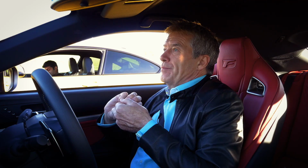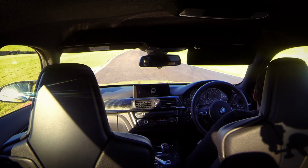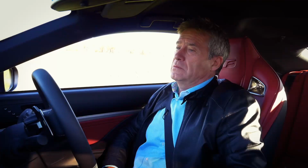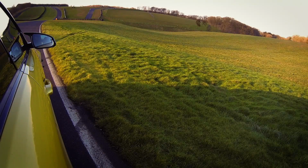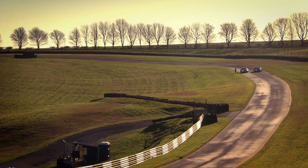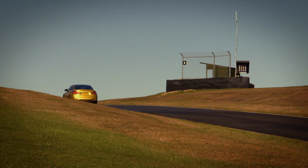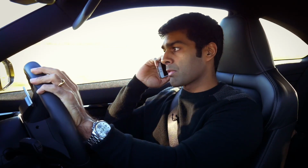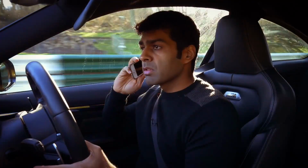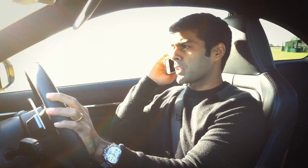It seems a chat with BMW's technical centre was called for. I'm just trying to activate the launch control. So I've got the manual in front of me, but I can't work out what I need to do yet. Hold on 1 second. Apparently it's got to be driven for 6 miles before you can use it. Problems, problems. Life's full of problems. Okay, so once it goes into first gear, you press that to level 3. Then it's brake and throttle. Right, okay.